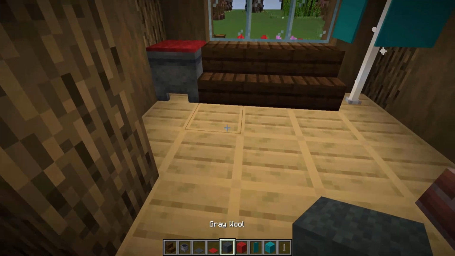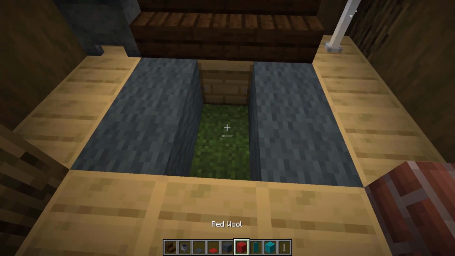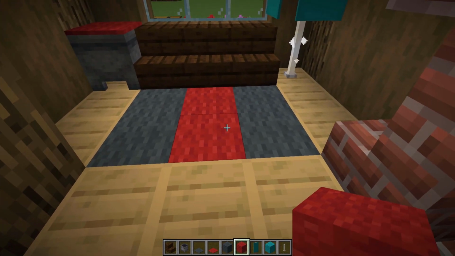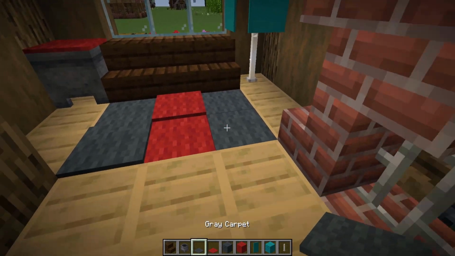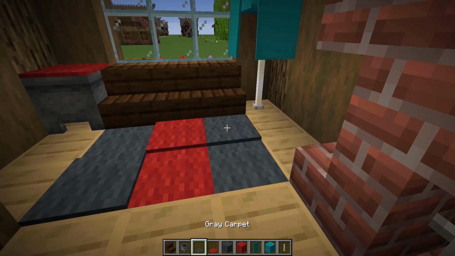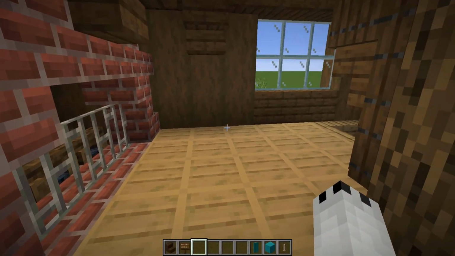And then with the floor, you have a couple of options here. I'm just going to replace the whole floor, and I'm going to do a mixture of the gray and red carpet. And then, of course, you can use the actual carpet on top of the wool to give it this textured look. And finally, the last thing on the first floor, we're going to flip around.